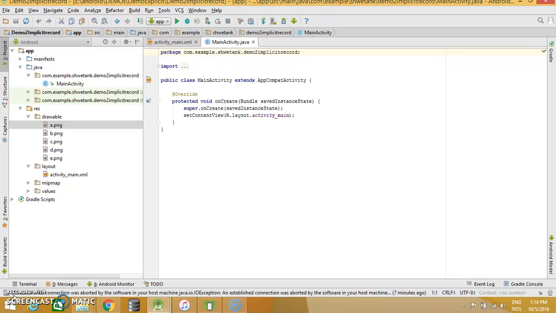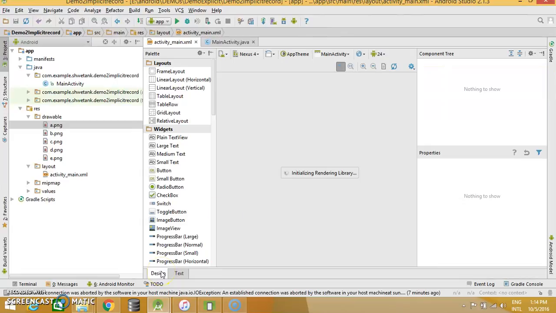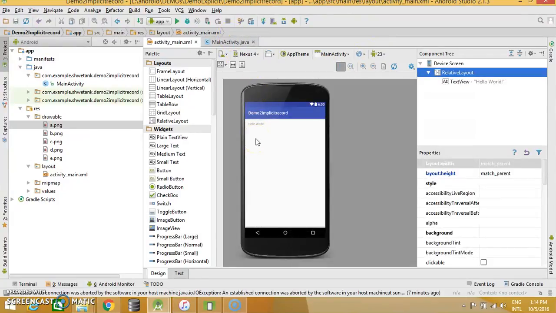To start with, I created an empty activity in my Android Studio, and this is what I get. There's a main activity file which also has activity_main.xml with it. First I have to create my first screen, which will be responsible for showing five image buttons, which when clicked take you to a new activity wherein you can show the bigger picture of the same footballer and some description for the footballer, right? As of now, there's just hello world written here, and I need to work on this.